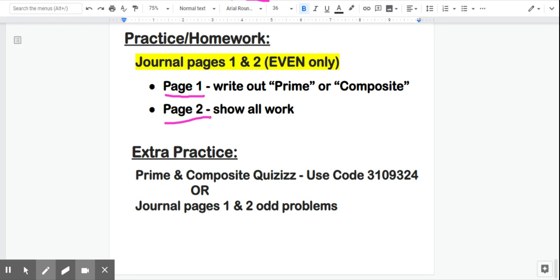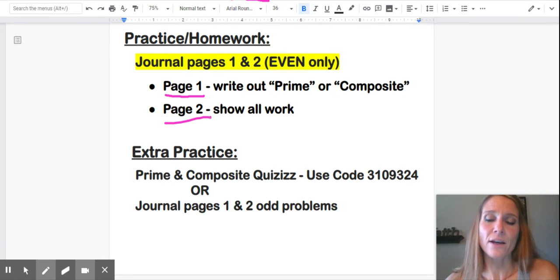So like if we look on here, the journal pages are listed in the day. So if there's a resource that you're still needing, but you're at home, you do have access to all of those materials. And if you can't print it, no worries. Just write it out on lined paper and copy those problems down. And then you can work and stay caught up. And then just take a picture of it and send it to me by email.